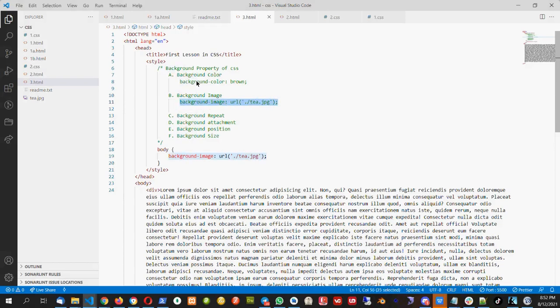So if I want to put an image, I put this one. If I want to put color, I will put this one. Now we will concentrate on this one part. Let me know when you are done with writing these 2 lines of the code. Just write down these 2 lines of the code somewhere and let me know when it's done. We'll move to this part.